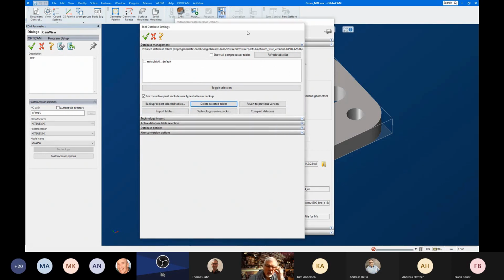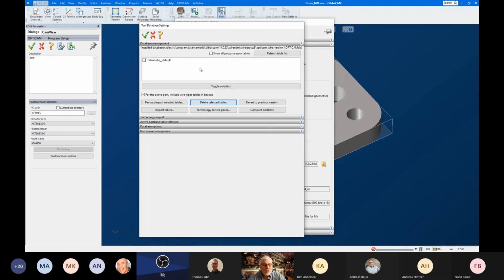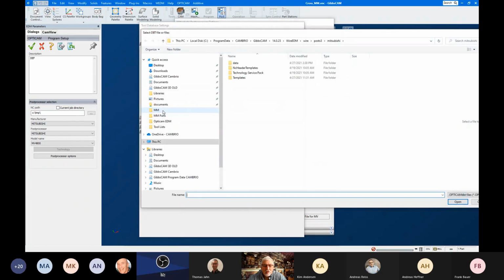All right, so what will happen is it will look like this, and for your customer, you will get, I believe, one post and technologies. And then you have to install them. And this is how you install them. You go down here and you say import to tables.